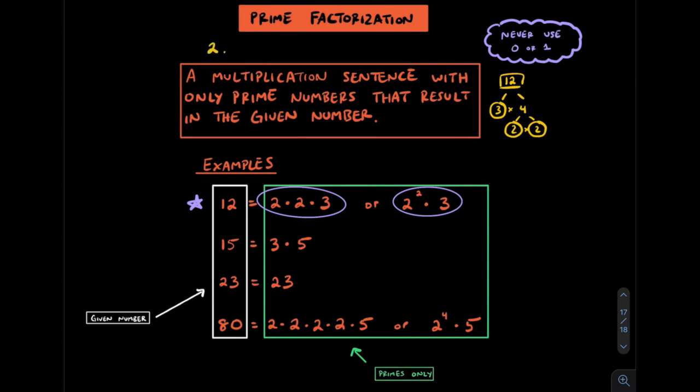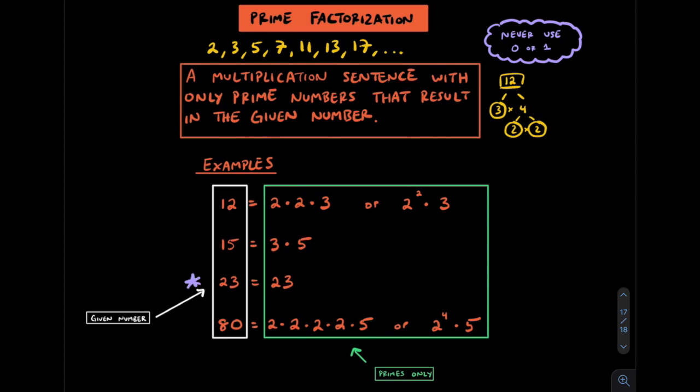Let's review what the first few are. 2 is the only even one, then 3, 5, 7, 11, 13, and 17. While there are infinitely more prime numbers out there in the world, these are the most common ones you're going to use, so I suggest trying to memorize them. I hope that you can see that the 2, 2, and 3 from our factor tree become the multiplication sentence for our prime factorization.